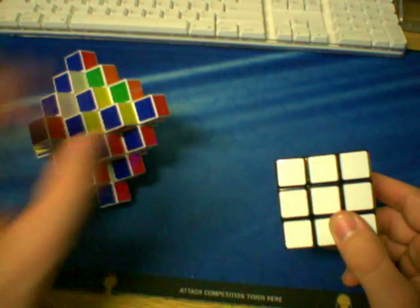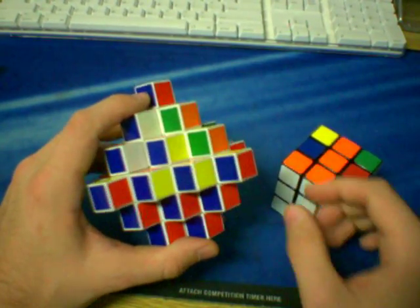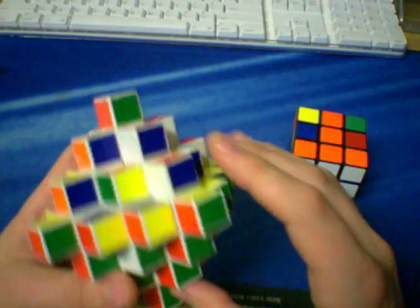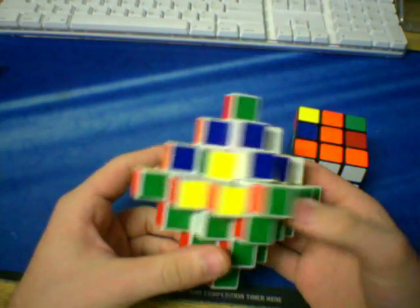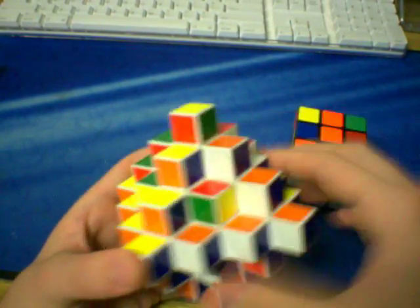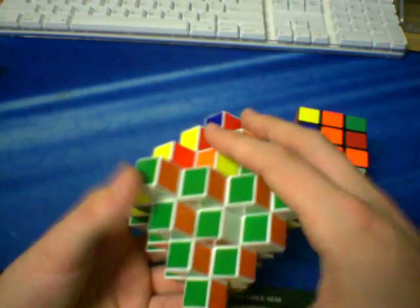Now, if you know F2L, you can do F2L on this — it will work. It's just a little bit confusing with the extended pieces, so I'm just going to do layer by layer. This one's already in the proper place, so let's look for the next corner we can use. Let's see if there's one on the top layer — and there is. We have the blue, orange, and white. Let's look for the blue and orange face, which is right here. I'm using basic methods from the 3x3 to get it down there. If you're not comfortable with this, you need to refresh your 3x3 technique.